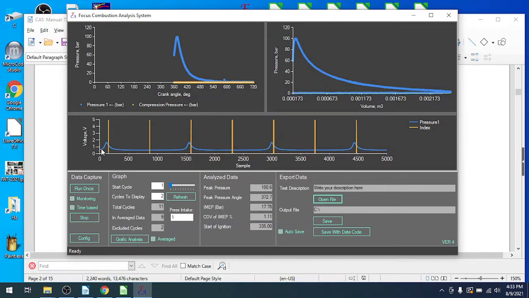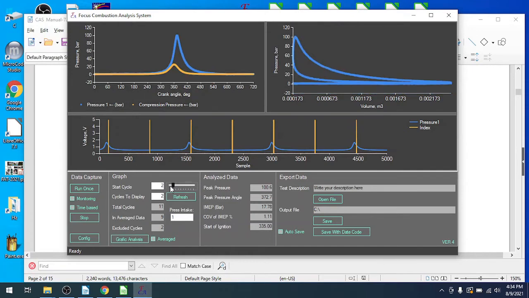So in this case, we're on the compression stroke, and over here we're on the exhaust stroke, and then the next rev, compression stroke, and then exhaust, et cetera. You'll also notice we only have half a cycle's worth of data, and that's because we're starting with a partial first cycle. So down here in the graph section, it says we're starting with cycle number 1, and it's only a partial cycle.